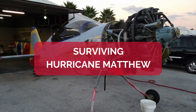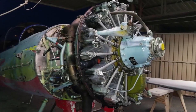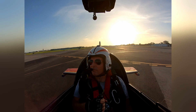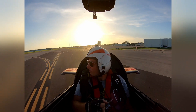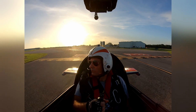I bought it sight unseen. I had an engine test done, they sent me video of it, they sent me borescope footage. The airplane was in France, and I just said put it in a box and ship it. I was hoping to have it come over in July, but ironically in France they take the month of July off — and when I say they, I mean as a country.